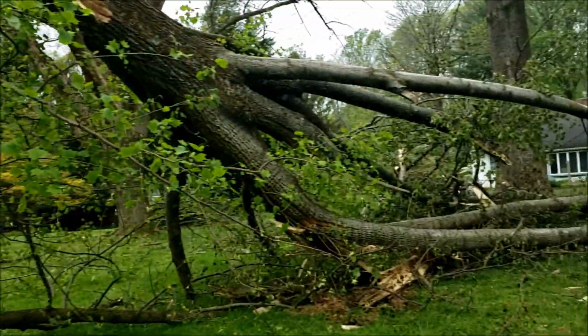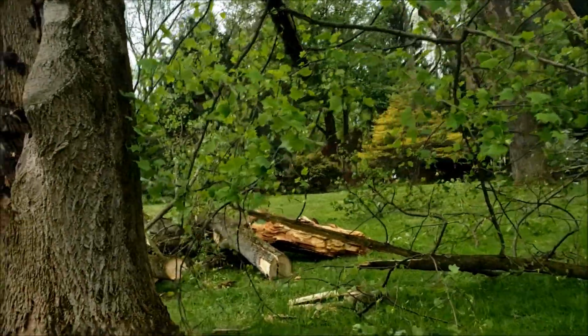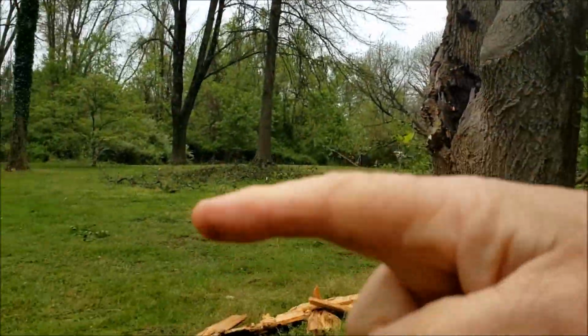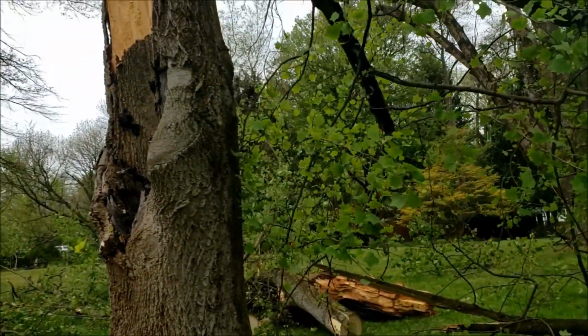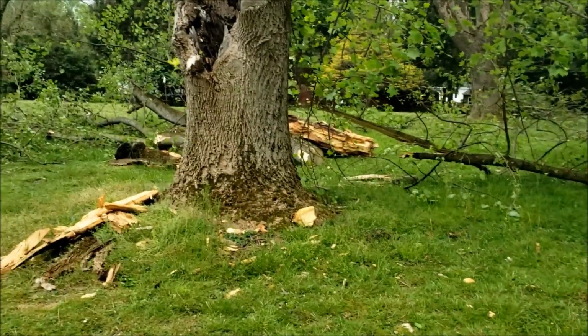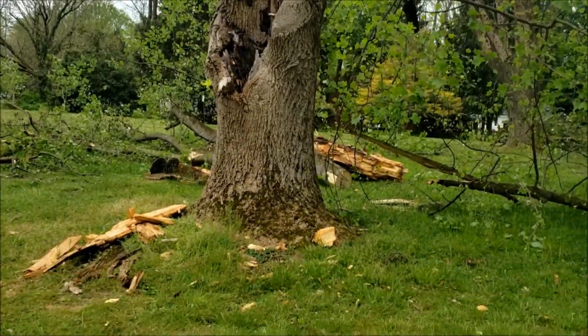And my thought is probably not to pull it directly back, because if you pulled that thing directly this way, you'd have to drag that whole top with you. Absolutely, it'd have to come back. Now it's got a little pressure that wants to come back anyhow, but my thought is we'll just pull it right about here. It's not quite perpendicular to the top there, but it'll come over fairly easy that way.